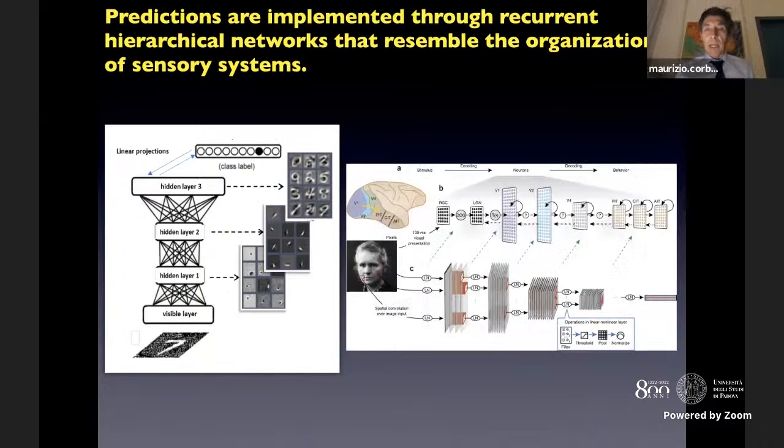And of course, there are many models that implement this kind of deep learning hierarchical model in the visual system. Here is an implementation of this kind of network. On the right side, you see association areas like inferotemporal cortex that maybe are doing prediction, and you see these signals going back one step at a time to earlier and earlier levels. Then you have signals marching up the hierarchy from the retina to the lateral geniculate, converging on V1, V2, V4, and so forth. So this is what happens during a task.